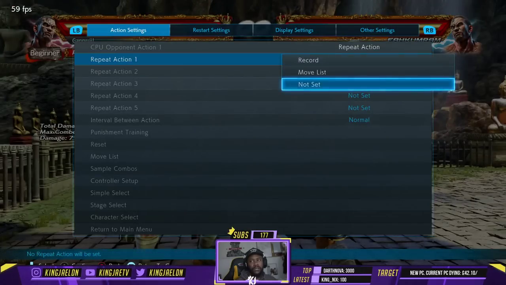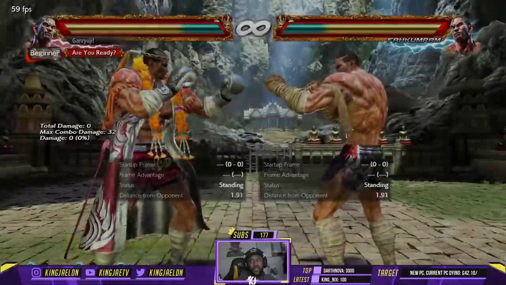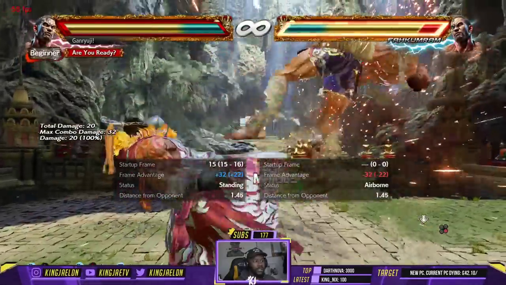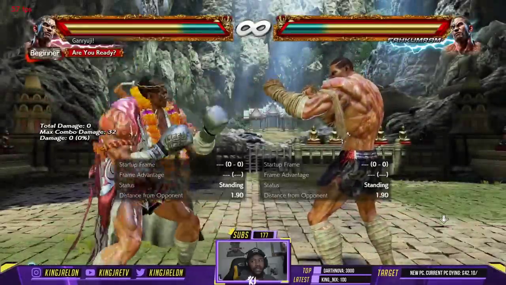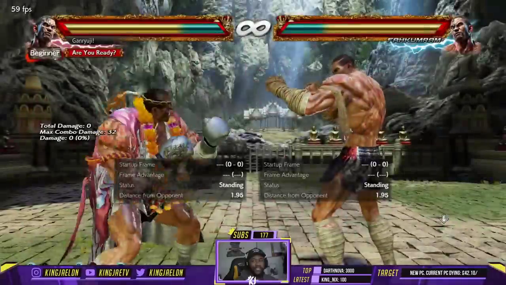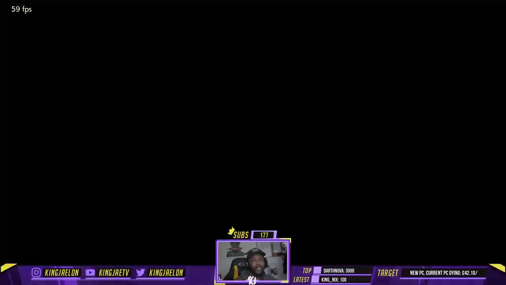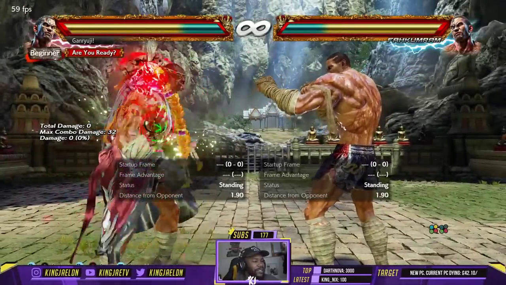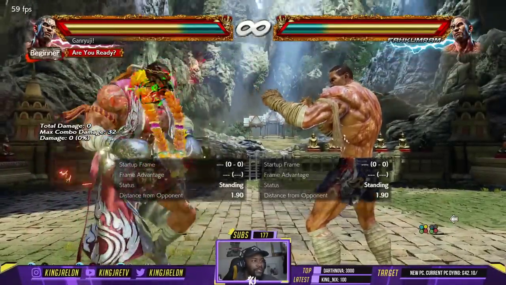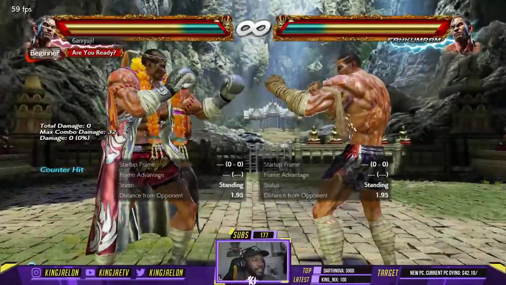Another thing as well, last but not least, sidestep 4 is a good launcher as well. Minus 13 though, so be careful. Yeah, sidestep 4 is pretty good. And counter hit launches back 3. I think this is pretty good. I use this sometimes.